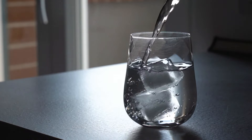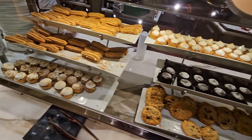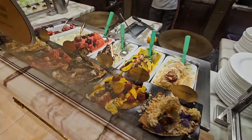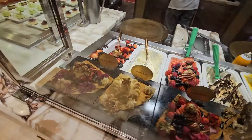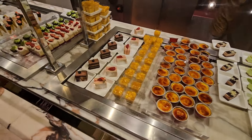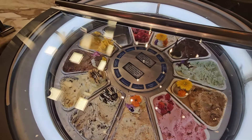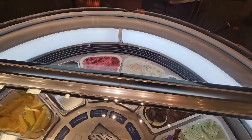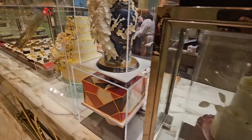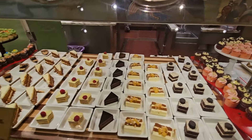After a little break with some Sprite to digest, it was time to hit the dessert bar. Walking around — at the beginning you've got brownie and warm apple crisp, cookies and cupcakes, and stuffed churros with what I believe was a caramel cream inside. There's a crepe section where they'll make you a crepe on the spot. Then there's a cheesecake and cake section with berry cheesecake, key lime pie, and creme brulee. On the other side of the double-sided dessert bar, you've got gelato with toppings — and I'll spoil it now, this was the best dessert I had. They also have a full cake section with chocolate cake, mousse, and carrot cake.